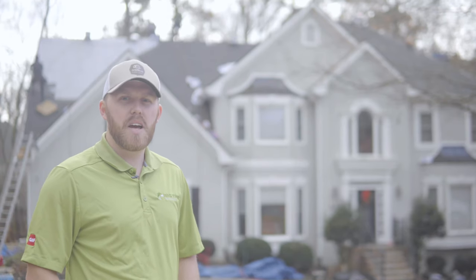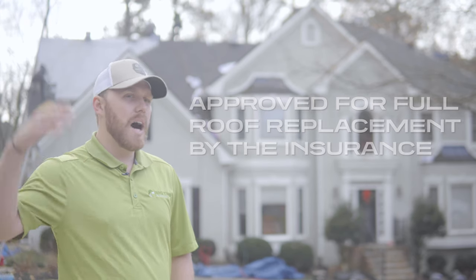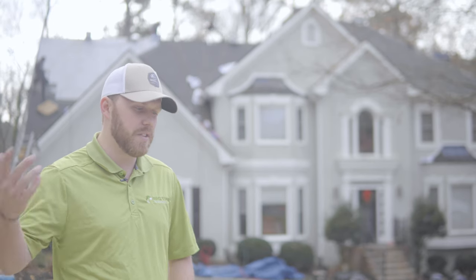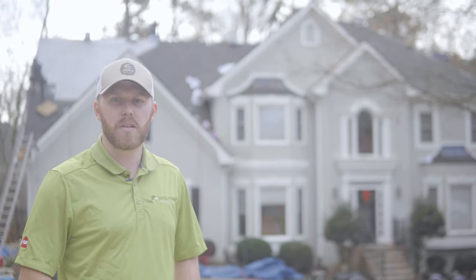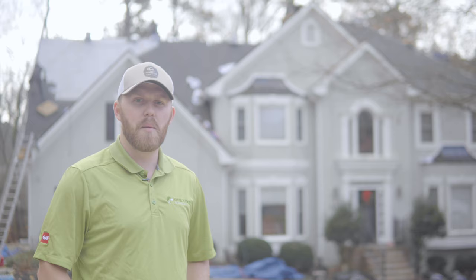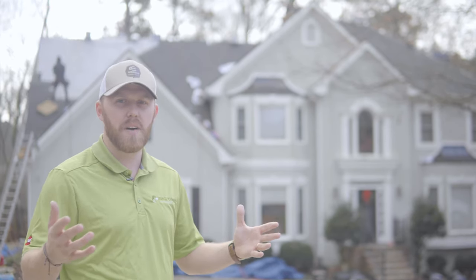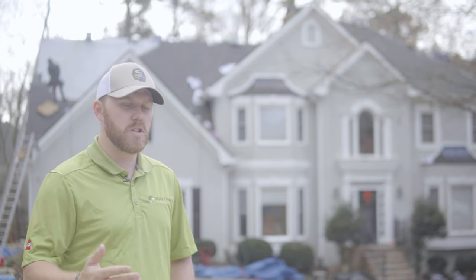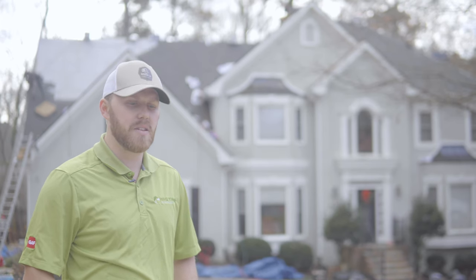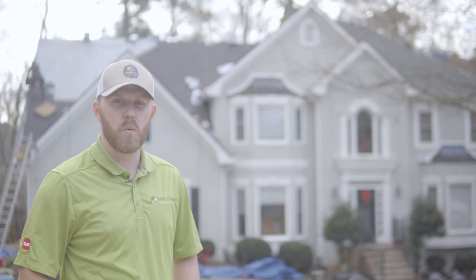This homeowner had USAA home insurance and we were able to get them approved for a full roof replacement from hail damage. I was doing a roof install up the street for a homeowner named Frank and David saw me working up there, asked me to come down. We were able to get up on his roof, do an inspection, and identify eight hail hits per 10 by 10 area. When you identify eight hail hits per 10 by 10 area, you meet the threshold to file an insurance claim. Once we got the claim filed, it was a really quick process — USAA had their adjuster out, we conducted the inspection, agreed on the damage, and they approved him for a full roof replacement.